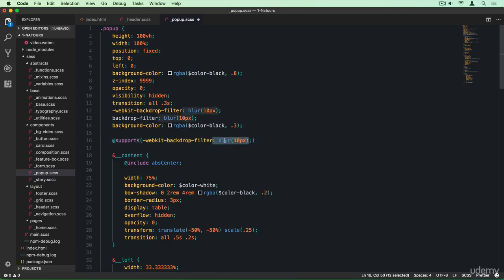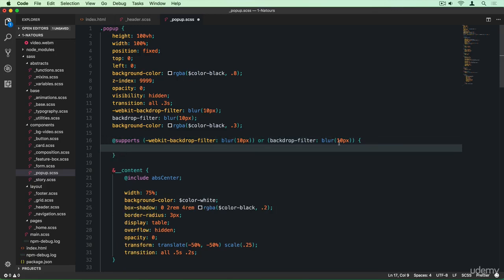So we always have to specify the value as well, okay? And just like in media queries, you can add some logic. And so I'm also gonna copy this part, okay? And so if this one is supported or this one, which in fact is the same, but since we have both versions, one with the prefix and one without, I'm just including both here.